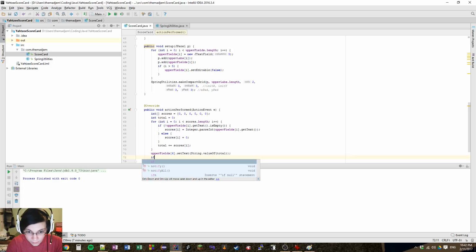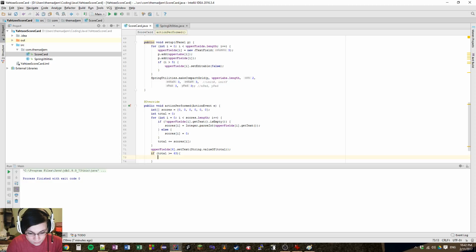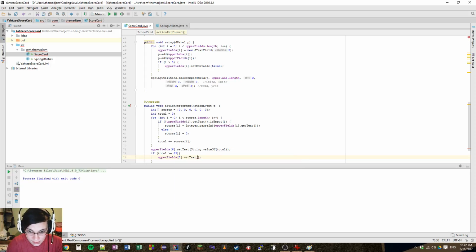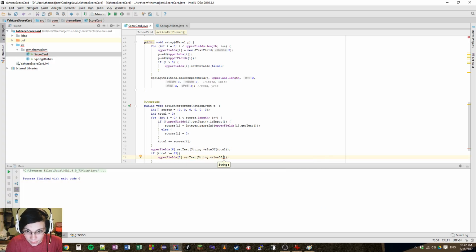And then we say if total is greater than or equal to 63, we're going to say upper fields index 7 dot set text, string dot value of, how much was the bonus? 35.